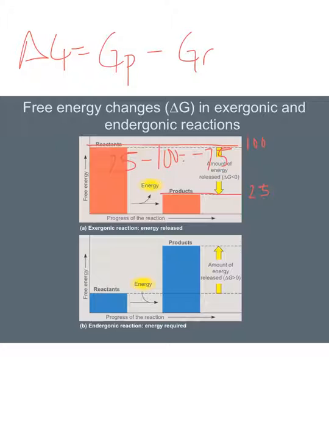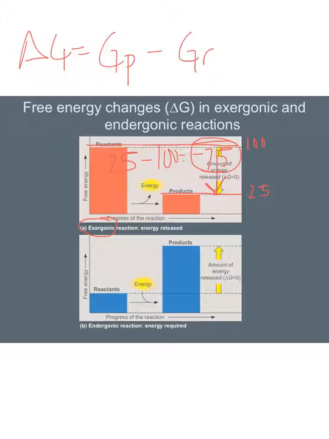And so what that means is that there is energy released when our reactants are converted to products. We get about 75 kilojoules of energy released. And so this is what we would call an exergonic reaction. So that delta G is negative. That means that this reaction would happen whether or not we supplied energy to it, and those reactants would spontaneously convert to products, releasing energy as they did so.